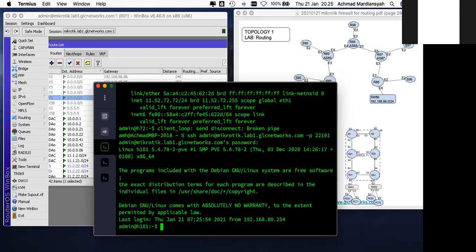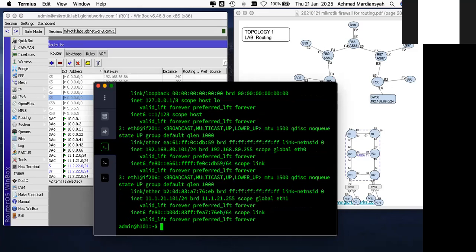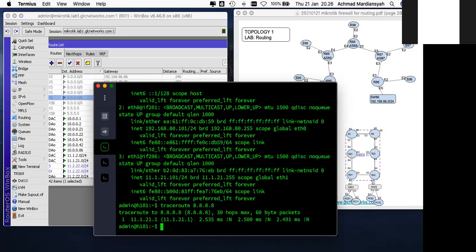The IP address, let me show it. So this is the IP address, 11.1.21, connected to router 1 here. Then I can ping, for example, trace route to, let's say, 8.8.8.8.